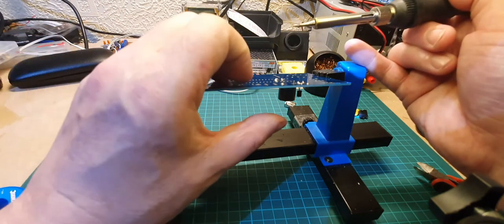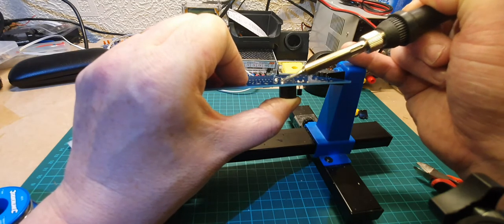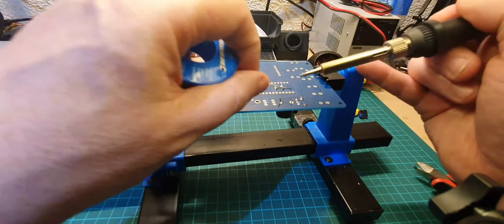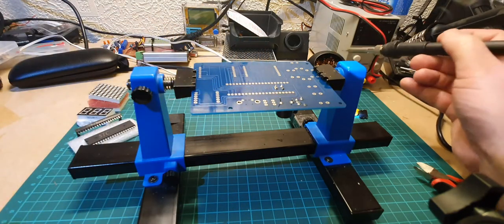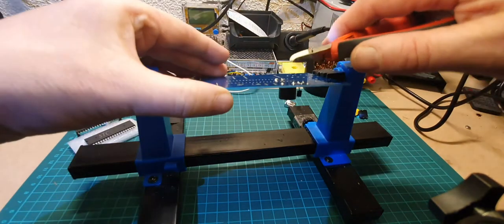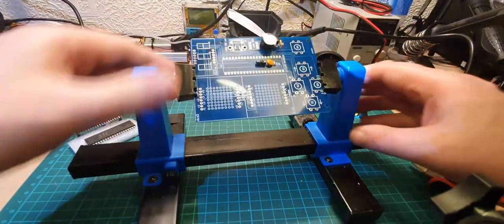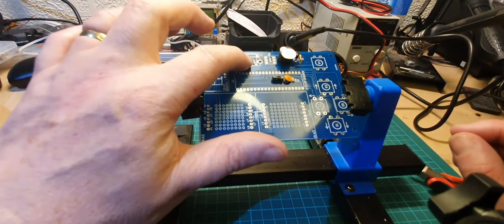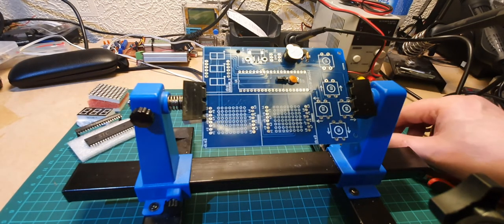Again, just a dab of solder on there, and I'm just going to put my thumb on the side, warm it up again, and just make sure that it's flat against the circuit board. Like that, and we can solder the other side up. There we go. Great, that's that done. So next thing we need to do is the switch and the USB connection. Right, we'll do the switch first.